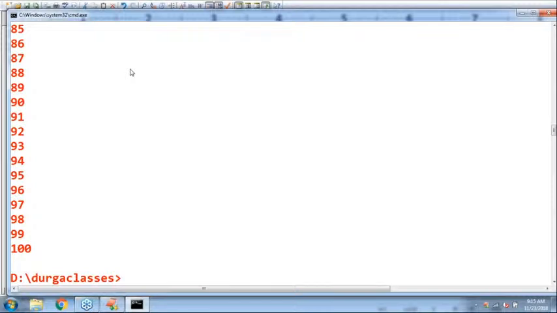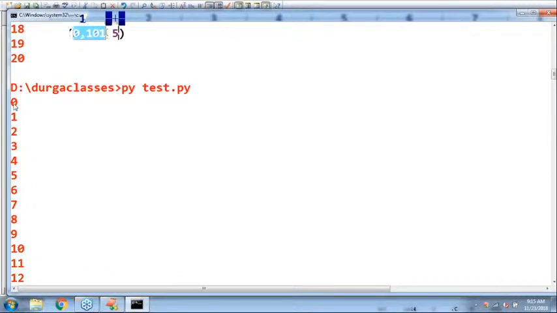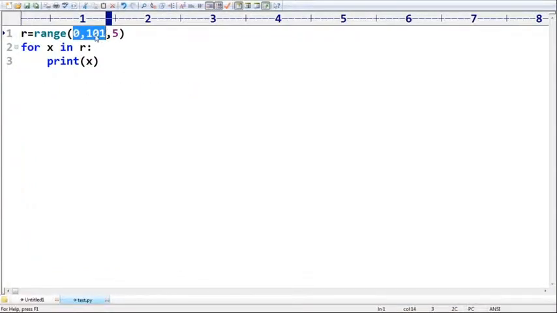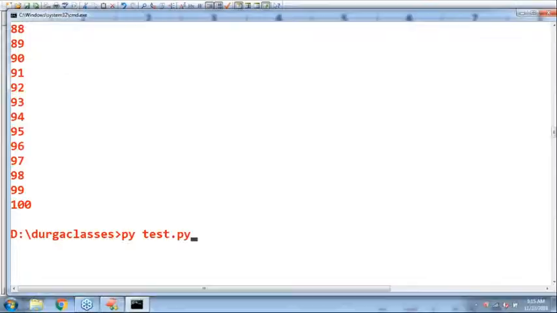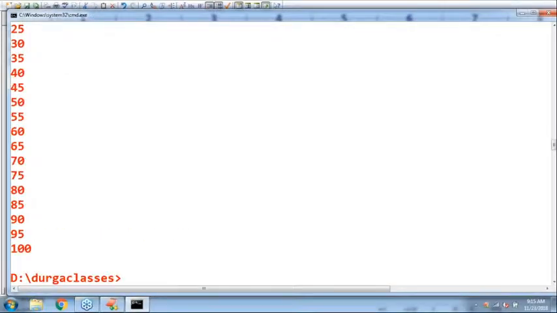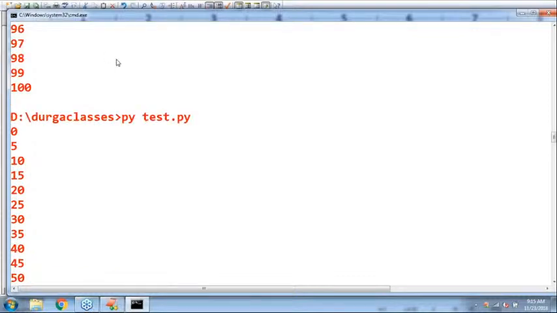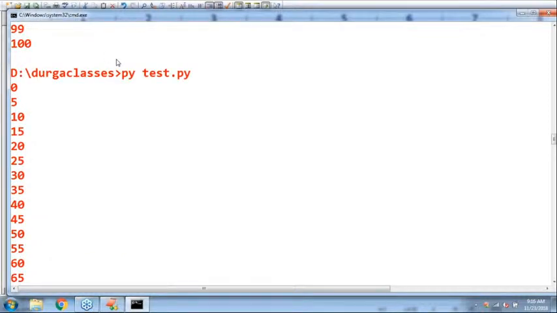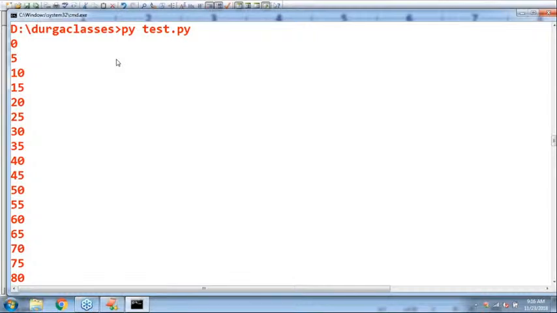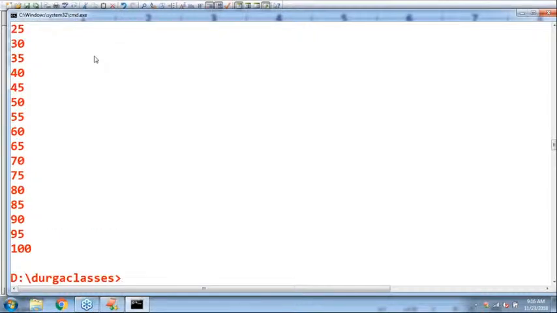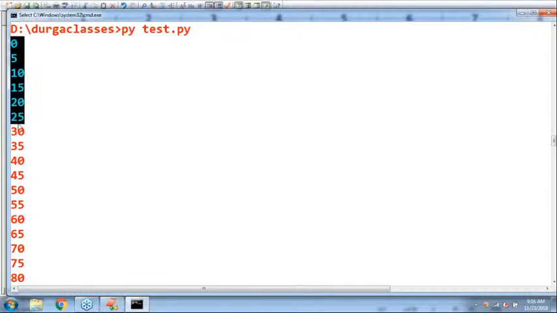So from 0 to 100, every time you have to consider the fifth value, not the immediate consecutive value. Sir, now observe the answer. Have you observed? 0, 5, 10, 15, 20, 25, 30, 35, like that. So you can represent a range with the step incrementation also.